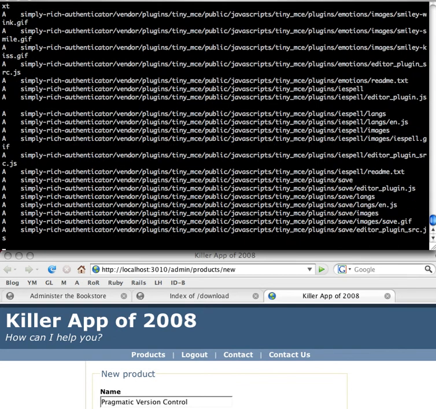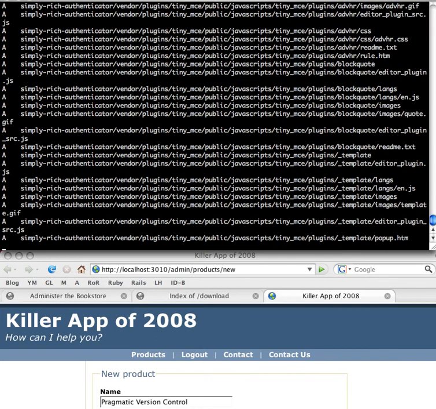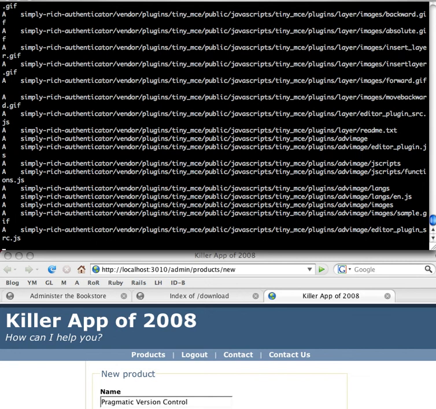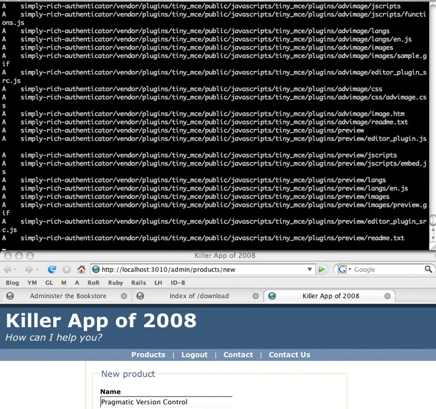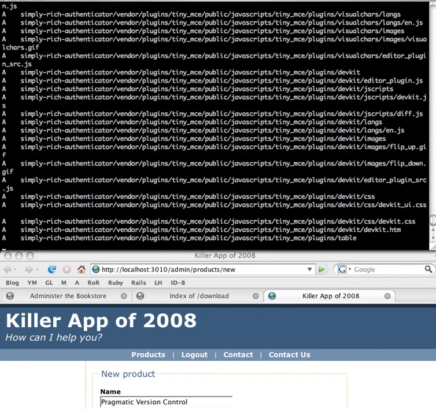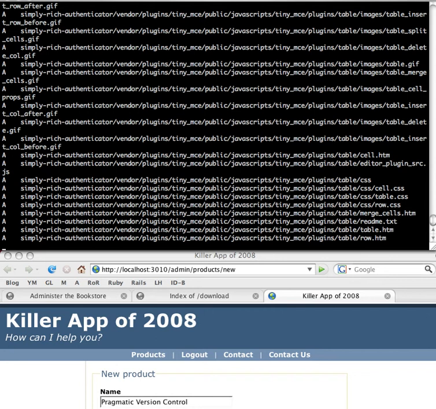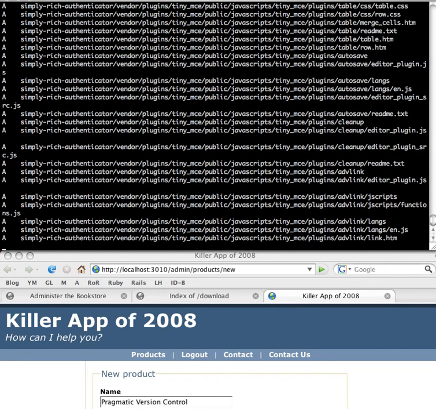Okay, and the only thing is this editor doesn't seem to work on Safari. It works, I believe, on IE and Firefox only, but I haven't tested on IE yet. So you may want to test it and see if it works on IE.